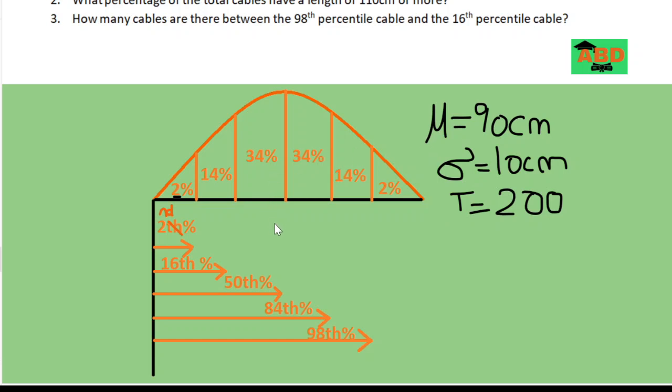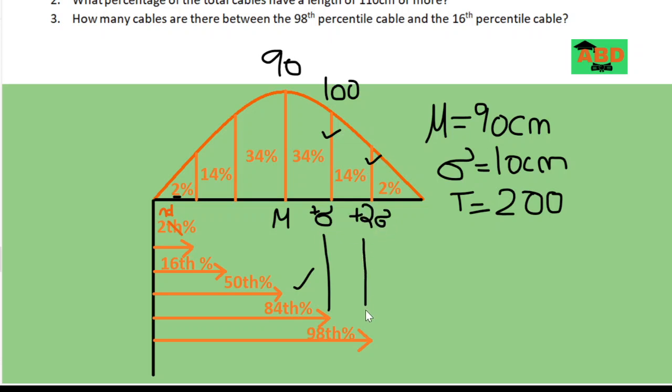So always start from the center. This is the mean, and 90 is sitting on the top. To the right, I have one standard deviation above the mean, which is basically the 84th percentile, and what I need to do is add a 10, which will give me 100. Moving next, we have two standard deviations above the mean, and the percentile is going to be 98th, and I add another 10, I get 110. I'll just repeat the process pretty quickly this time.